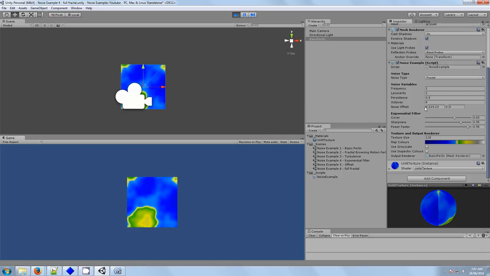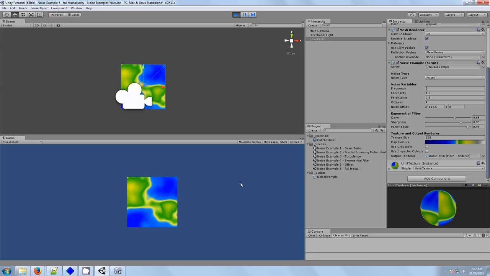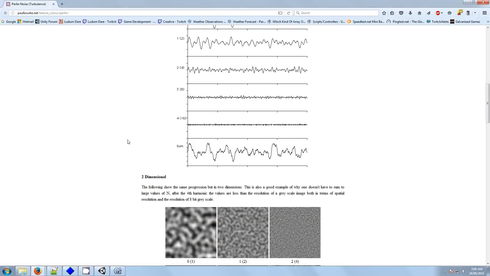Let's create a good sample. That's not a good sample. Let's see what happens if we decrease the lacunarity slightly. Completely different output. That's because each time we're adding on the noise, we're not completely doubling the frequency.